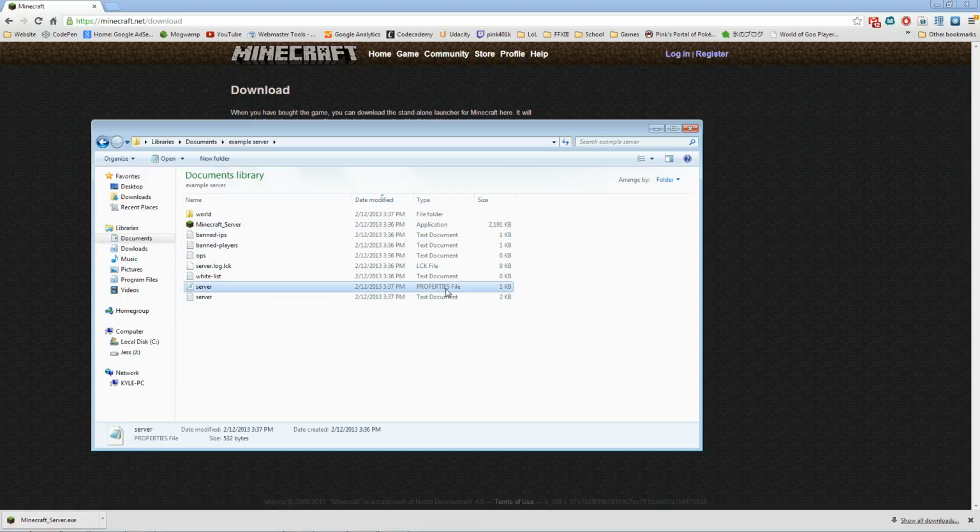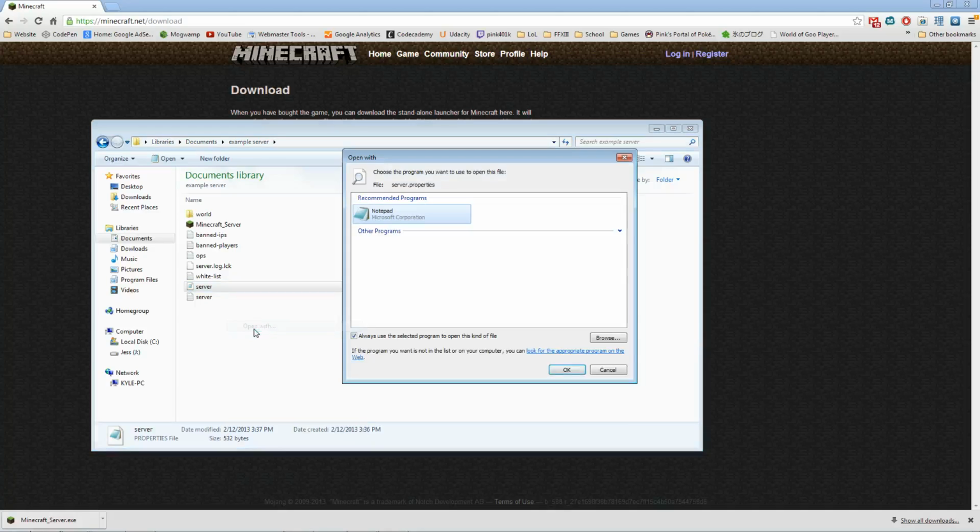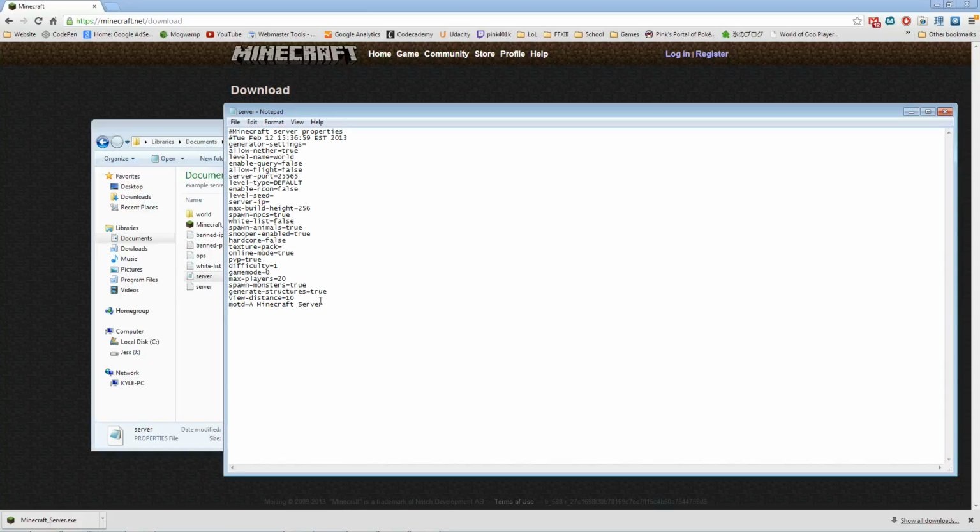What we want to do is go into here. This is the server properties file. Some people might see it as server.properties, something like that. What you want to do is open it, and the way you do that is open it with a notepad program. For the sake of this, I'm just going to do a regular old notepad that comes basically installed. First thing we want to look at, I'm not going to run through all of these property files. You can look them up online. The Minecraft wiki has information on all of them.